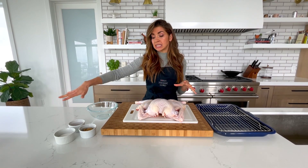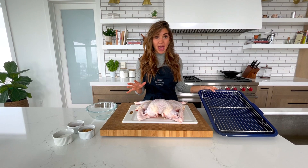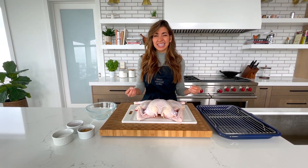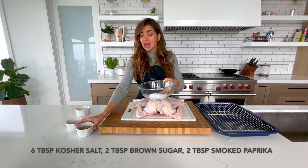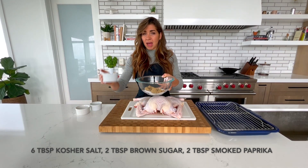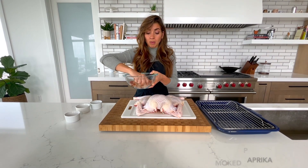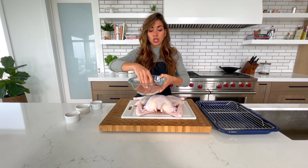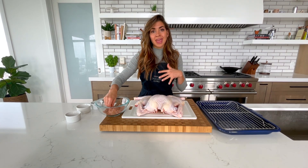What we're going to do now is take my seasonings and rub the whole turkey all over, evenly. We're then going to set it on a rack inside a pan so the turkey sits up above all the juices that come out, and set it uncovered in the fridge for at least 24 hours. Our seasoning mixture is a hefty amount of kosher salt — for a 12-pound turkey, about six tablespoons of kosher salt, two tablespoons of dark brown sugar, and two tablespoons of smoked paprika. Mix this up for your dry rub. The salt gets into the flesh to season the turkey all the way through, and leaving it uncovered gives us a drier, crispier skin.